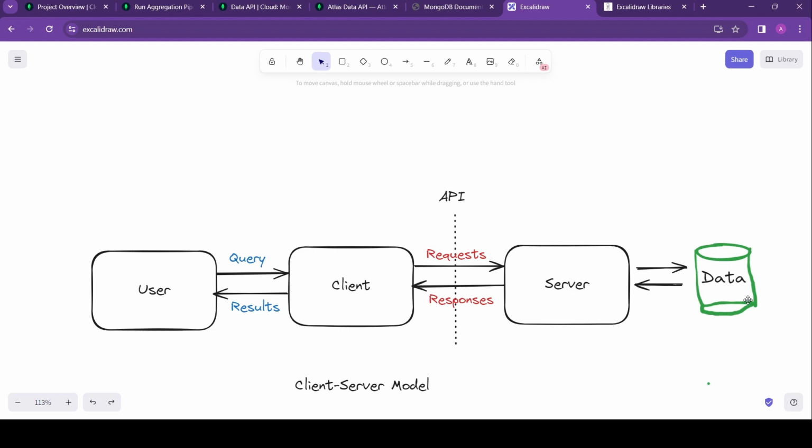Once the information is retrieved, it gives a response. The response can be in the format of HTML, JSON or XML. And that response goes to the client. The client application then displays the result to the user. So this is how a client server model works for web information systems.